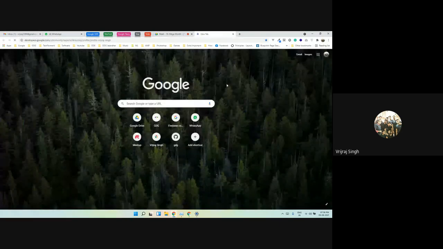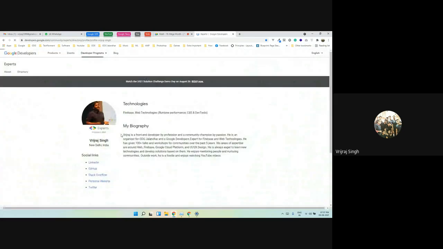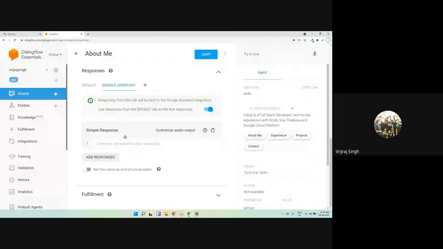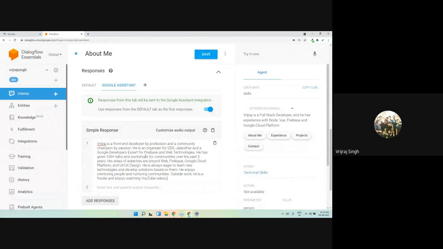This is a URL for me, and this is some bio from me. So here we can add a bio. Vrijraj is a front-end developer. Here we can remove this one part, it's totally up to you. So this is the information about Vrijraj.